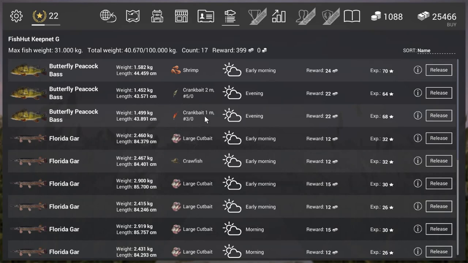I used the crankbait. For the guys that like lure fishing, crankbait works. There was a guy in chat who said he got a Florida gar on crankbait. But once again, the major problem with crankbait is butterfly peacock all the way. And to be honest, they attack that crankbait like idiots. It's every turn that you get a butterfly peacock. So you need to throw a lot of times to get the Florida gar.